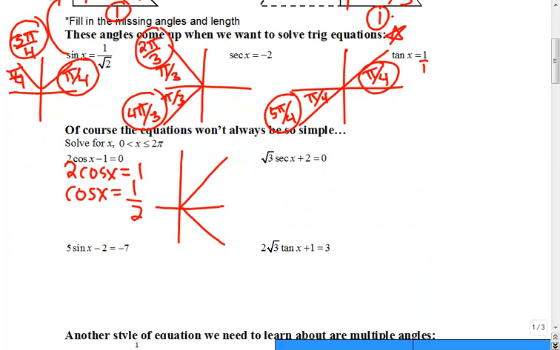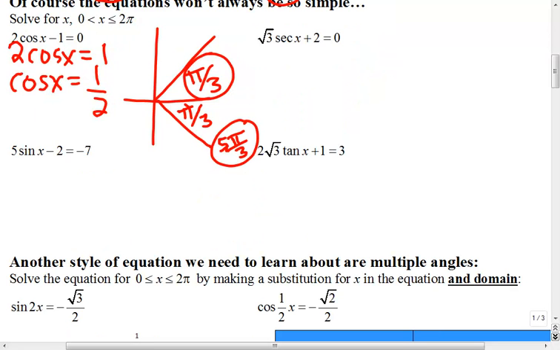So my reference angle pi over 3 is here and here, which gives me the values 5 pi over 3 and pi over 3. Okay. So I'd like you to see, I don't think it's too much of a stretch to ask, see if you can work on the next couple there and be a bit more comfortable manipulating those expressions. Okay, so I'm going to work on a couple here. If you're not quite caught up, I'll be going pretty slow.